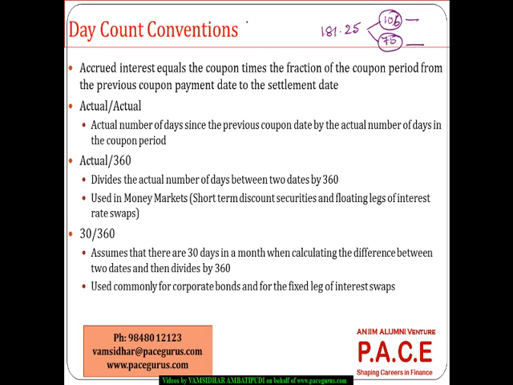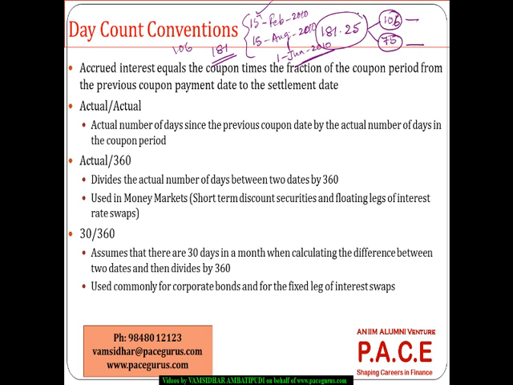These are the actual number of days, which means between 15th February 2010 and 15th August 2010, which are the two coupon paying dates. There are exactly 181 days between them. And when I take the difference with respect to 1st June 2010, when the settlement is actually happening, it is 106 days from 15th February.